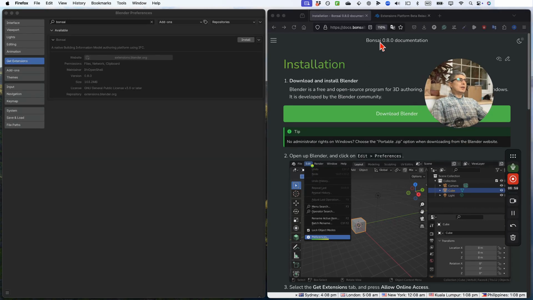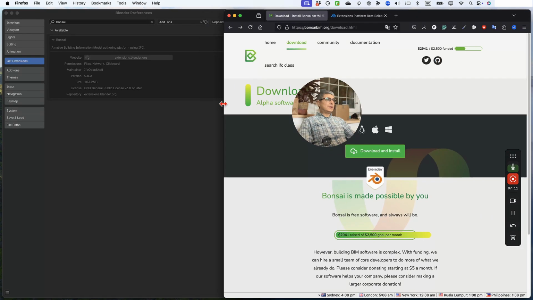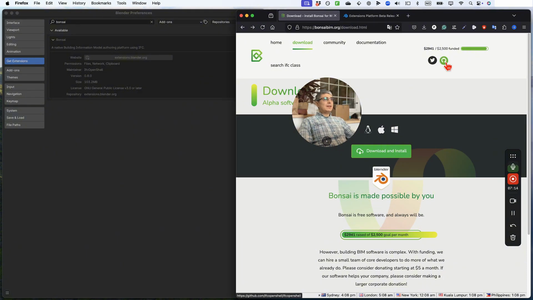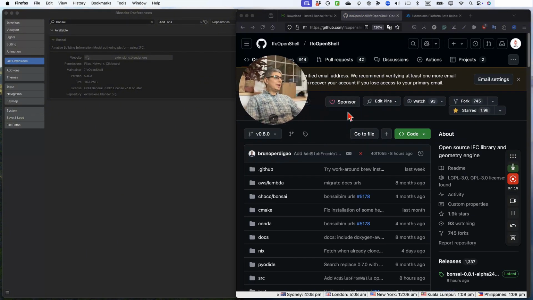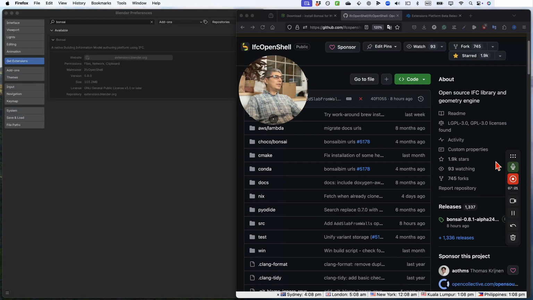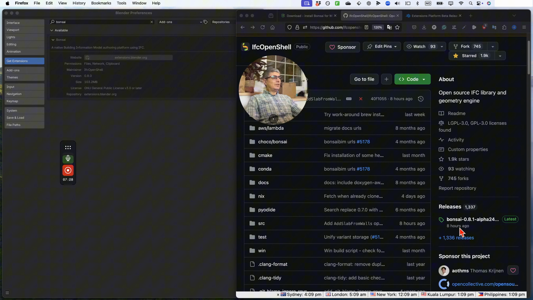Cool. So how do you get to that version? First and foremost, let's go to this right here, and there we go. You see this kitty cat right here, the GitHub repository. We have to go there if you want to install the unstable version. And here, if you scroll down, you'll see something called releases. You see this one? See, 8 hours ago. Okay, that's interesting. That's good.